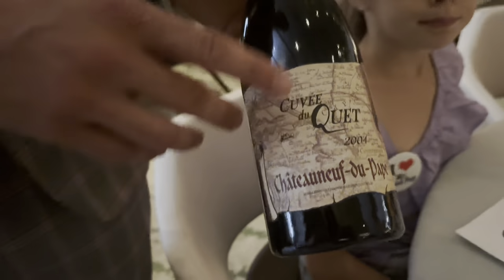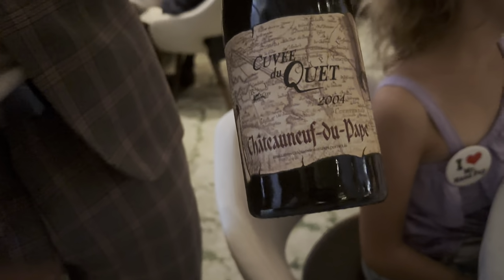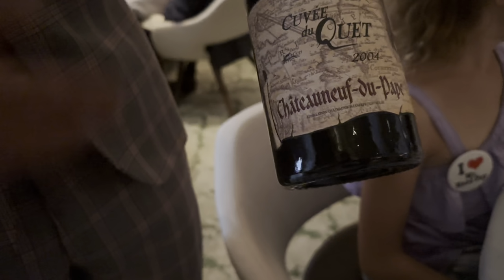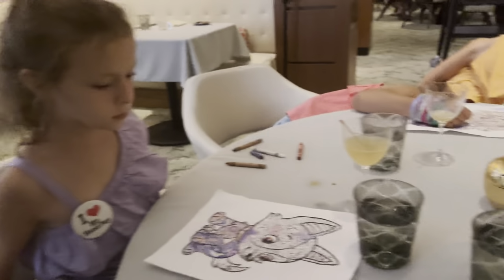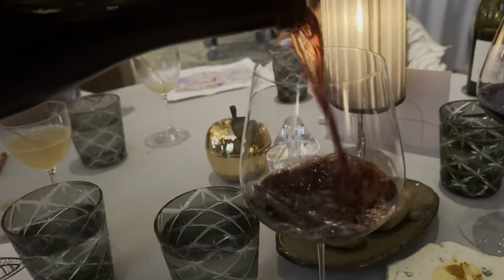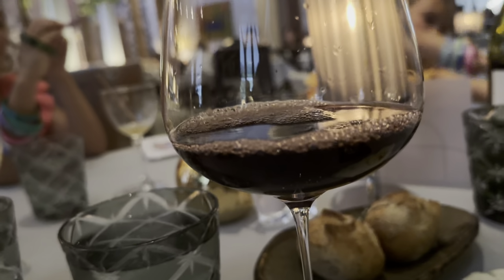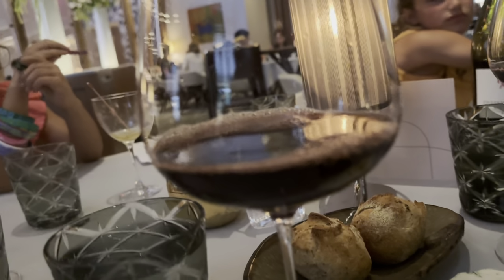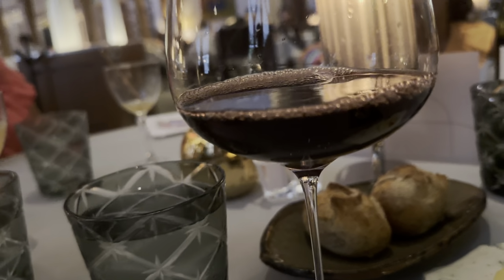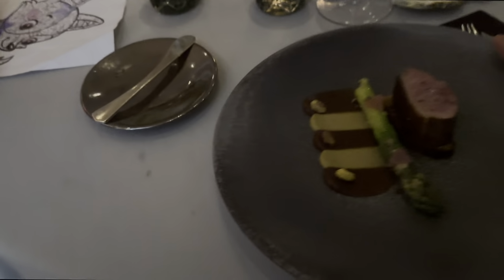But this is made by Moïse de Boisson, their Cuvée de Thé, from 2004, so you'll definitely be able to taste a little bit more of that age coming through, a little more of the tertiary flavors. Straight barnyard here or not? Still a bit of life left. So what's the price point on this one? I haven't heard of this one. This one, I believe, on our list goes for about $350. I've got back to 1978 Château de Beaucastel. Oh, wow. I think I've got the 2004 in a magnum of that as well. So, looking forward.